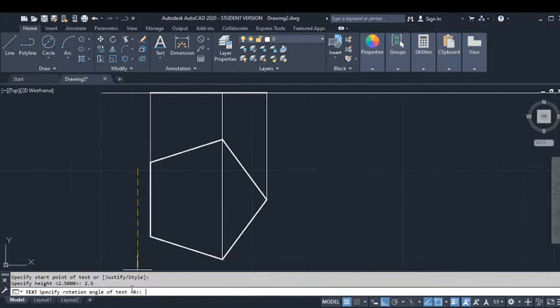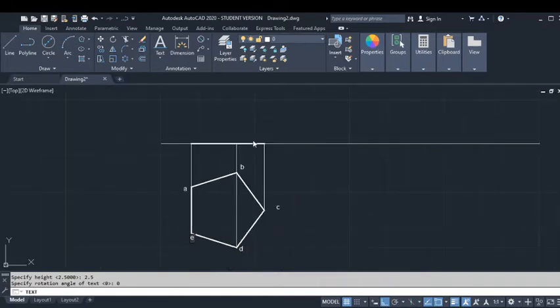Angle of text rotation is going to be 0. Now let us specify the names. So I'm going to give this as A, this as B, this as C, this as D, and this as E.